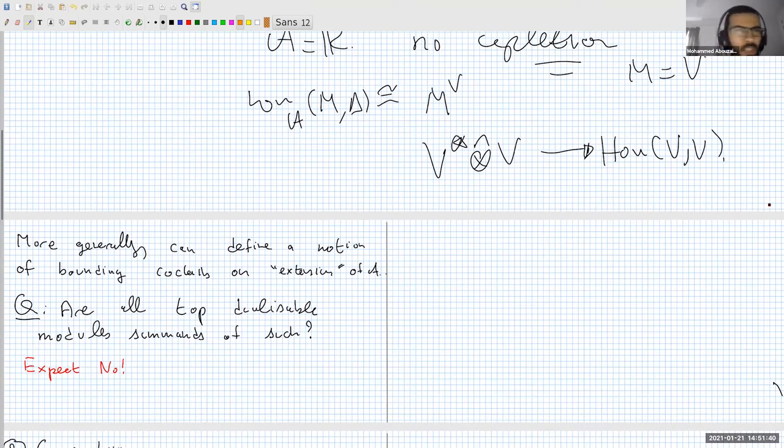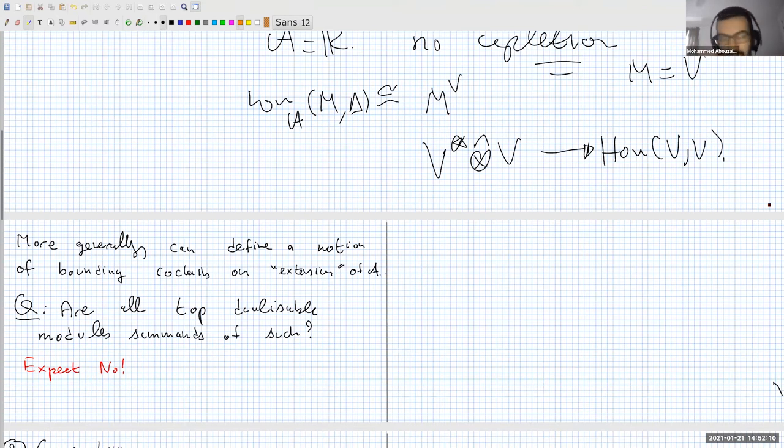It's a bad place to work. It's a curved A infinity category, but you can just think of it as some kind of black, dirty pool from which you're trying to pull out some shiny pieces of diamonds. But in there, you can try to form extensions. You can form extensions of curved modules, extensions of copies of A. And then once you form this extension, you can maybe take a summand, but let's not worry too much about that. You can take a bounding co-chain on that.